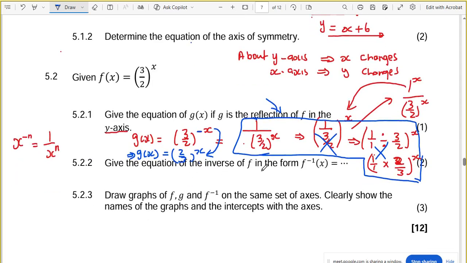Okay. So give the equation of the inverse of f in the form of f inverse. So we need to find the inverse. F inverse of x, what is this equal to? This will be the log. Remember, this is your base. So it becomes the base here on the log. This will be 3 over 2. The exponent, we're just going to write it here. Then this is your inverse. Simple. Just like that. You take the base, you write it. You know where the base sits on the log. So it's going to be log x to base 3 over 2. That's the inverse function. Then you'll definitely get those 2 marks for this one.